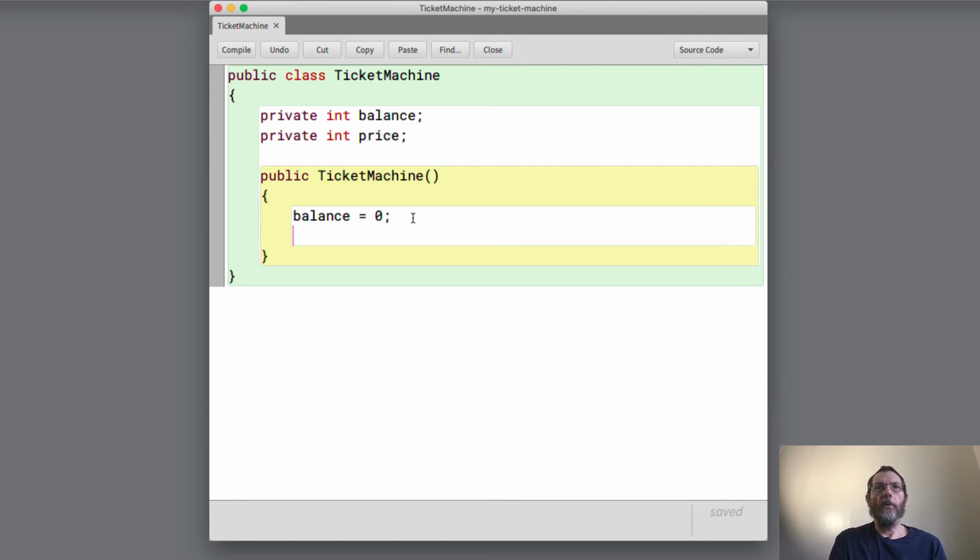Inside the constructor, I want to write an assignment to that price field. And this is where things get a little bit more tricky. What value do I want that price to be? Now we saw when I demonstrated the full version of the ticket machine that creating the ticket machine requires the user to input a parameter value to say what price they want this particular ticket machine to have. Now that's another step that we'll take in a few moments, but for the time being let's just look at initializing the price to a fixed value. Let's say that every single ticket machine that we create will sell tickets whose price is 1,000 cents.